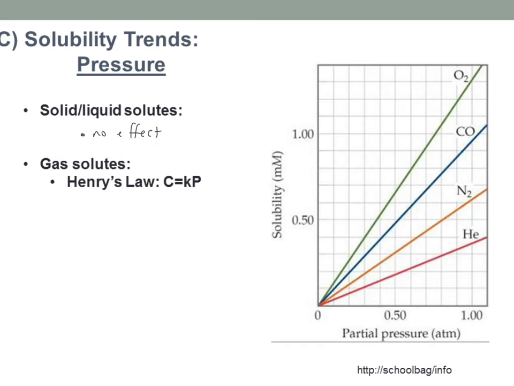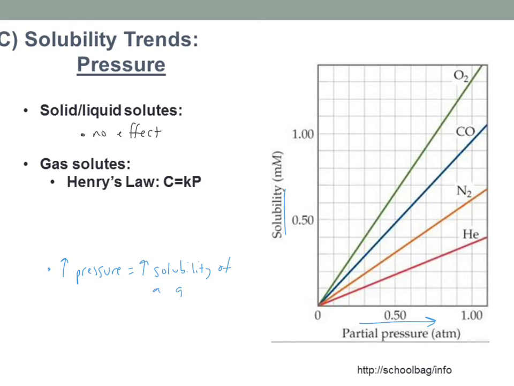And so here's another table from a different website, again showing solubility on the Y axis, and now an increase in pressure as you move to the right. All of these are gases: oxygen, carbon monoxide, nitrogen, helium. The solubility of all of them greatly increases as you increase the pressure. As you push them, you can push them into the solution. They'll stay in the solution. If you decrease the pressure, then they come out much more easily. And so one way to say this is that as you increase the pressure, you increase the solubility of a gas.